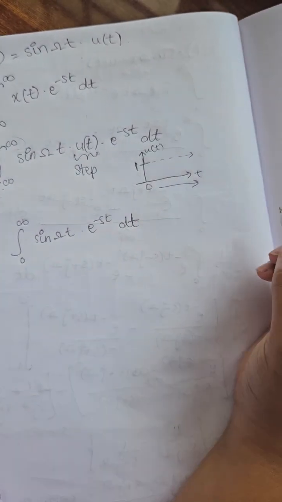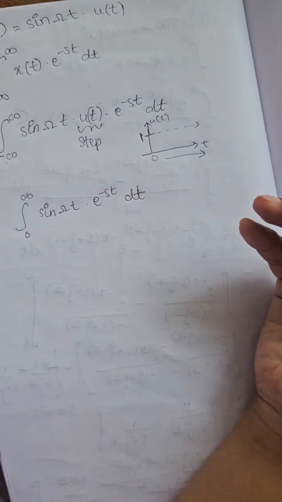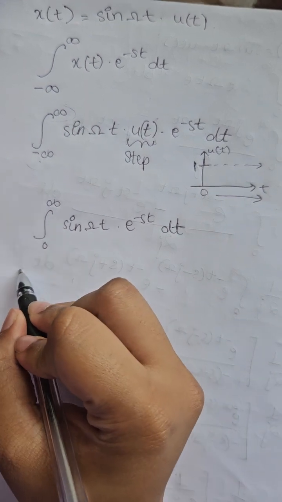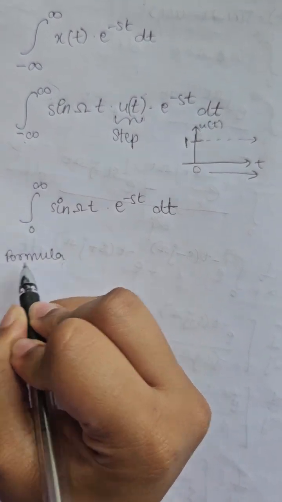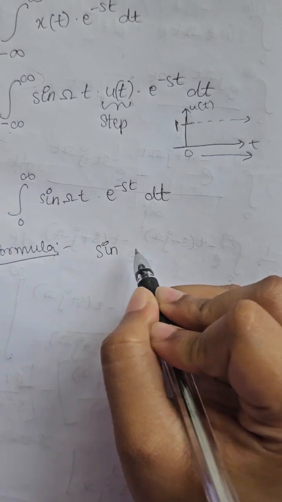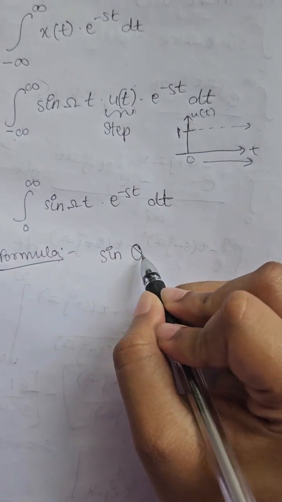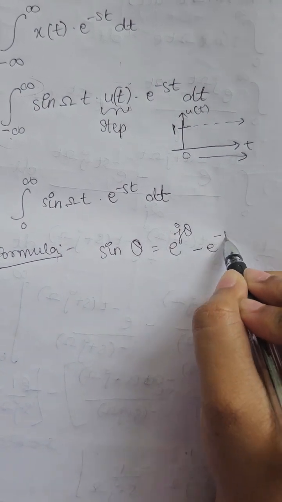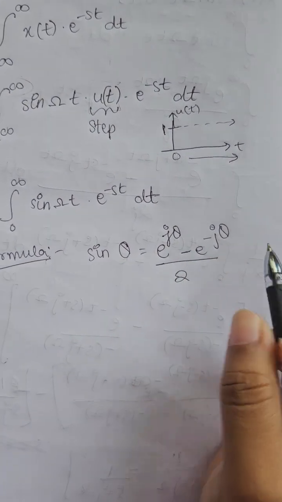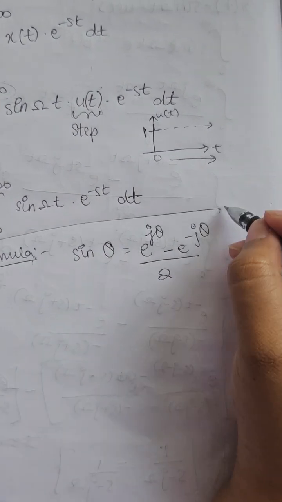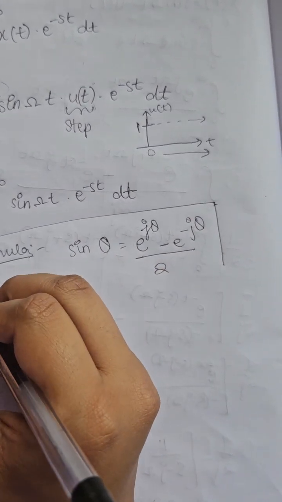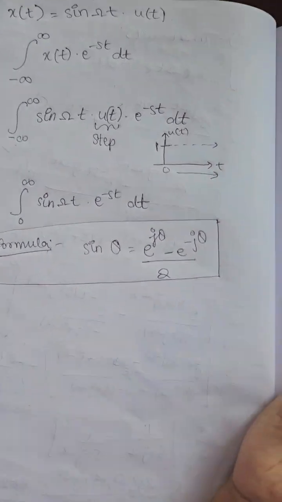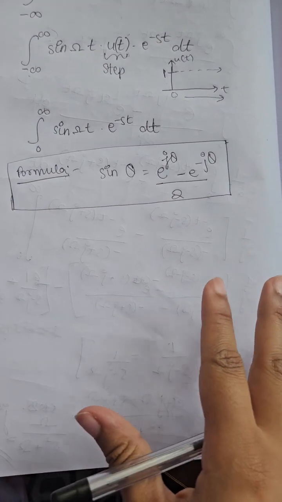Now, rather than following the UV formula, which is going to lead you really nowhere, let's do it this way. Now we know, this is just a formula, this is not really part of the solving. We know that sine theta is equal to e raised to j theta minus e raised to minus j theta upon 2j. If you were not aware of this, this is pretty important. It does come a lot in Laplace transform, and you'll find this formula quite useful when solving Fourier transform as well. So just keep that in mind.